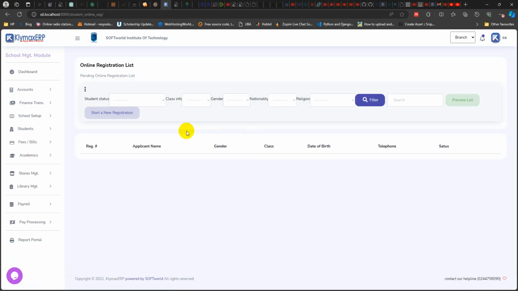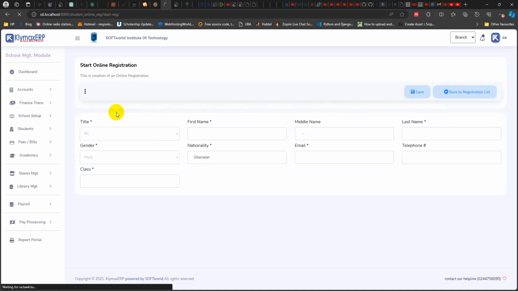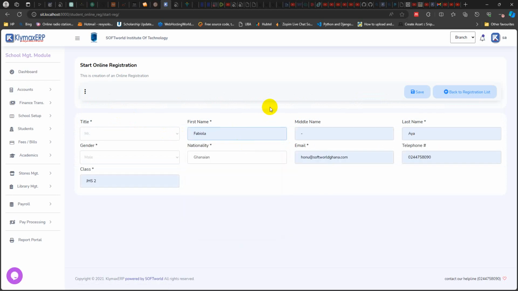So the first thing you do is to click on start a new registration. So you click on it, and you get this very simple form. All you need to do is to just fill in the details.